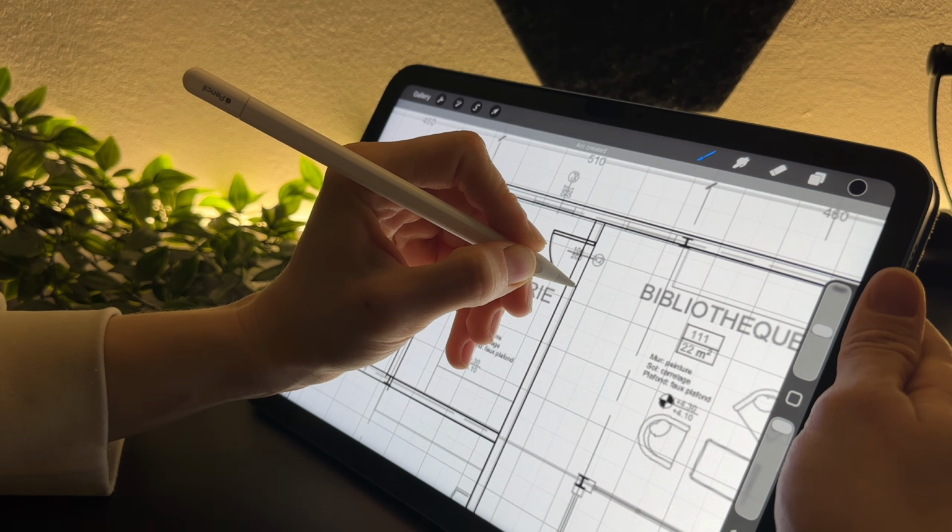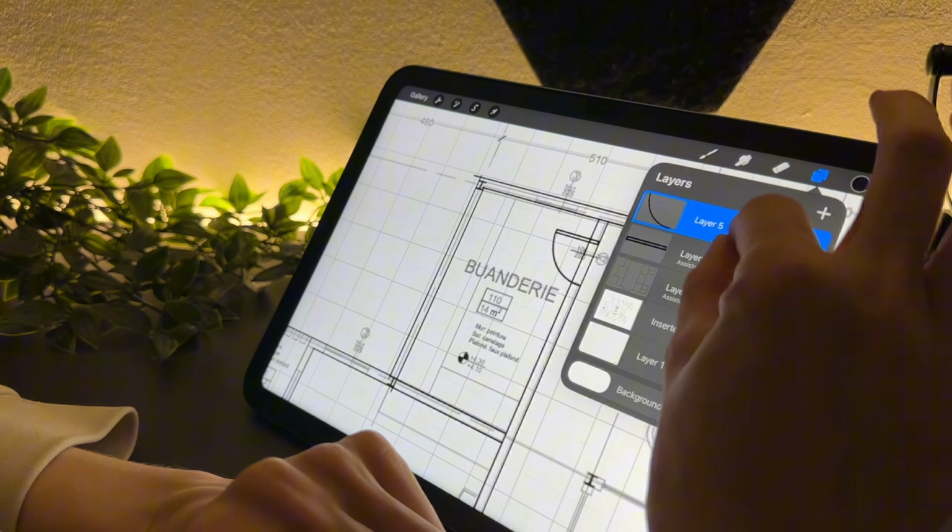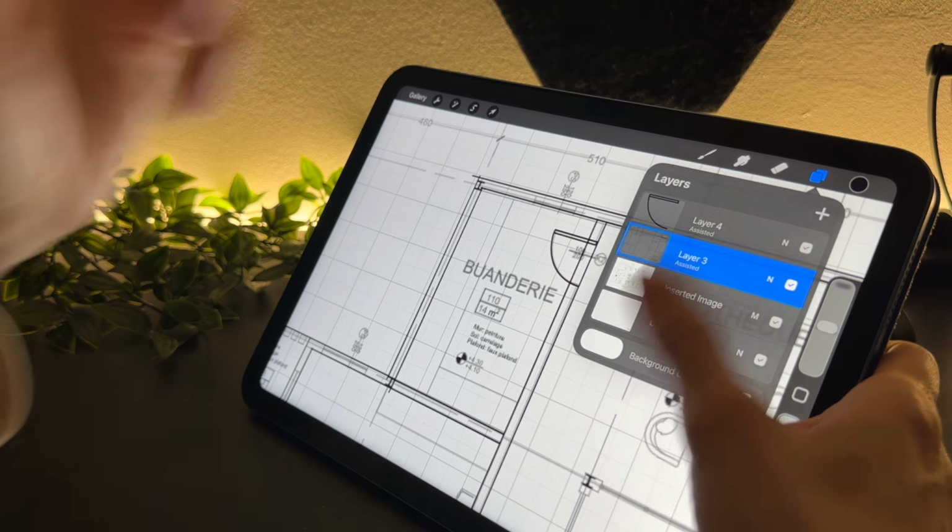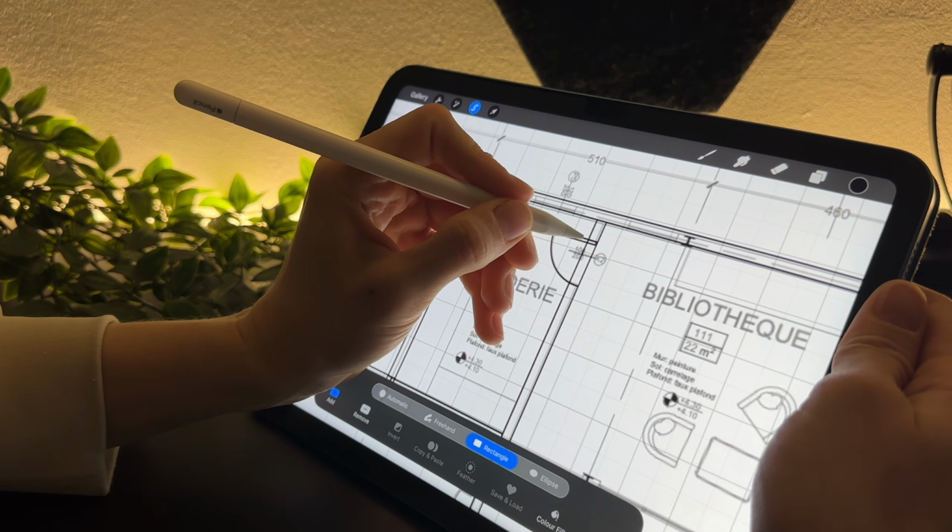As I hold my pencil a few more seconds after tracing the arc of the door, Procreate makes it a perfect shaped arc.